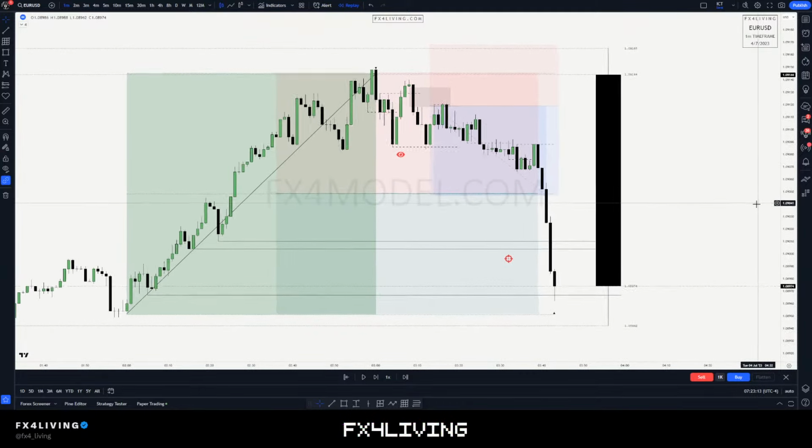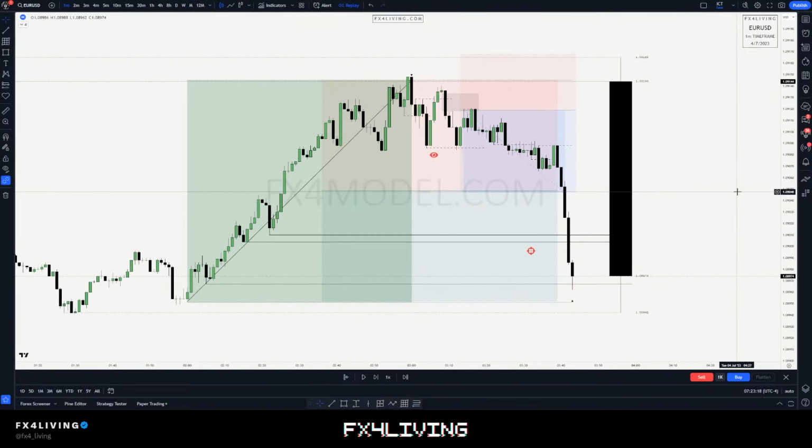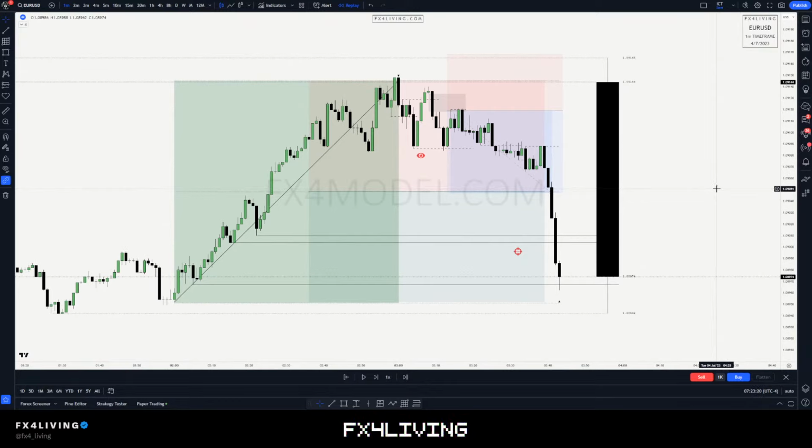So if you guys can learn something, that was a silver bullet setup actually that we just backtest. That was actually not a bad setup. So what silver bullet sniper think about that? That was a silver bullet basically.